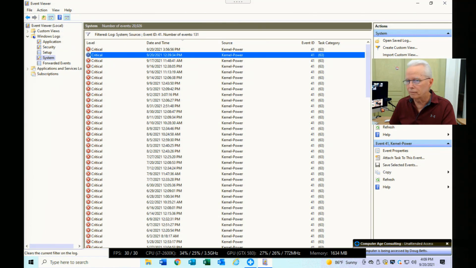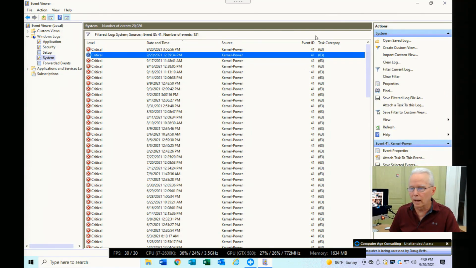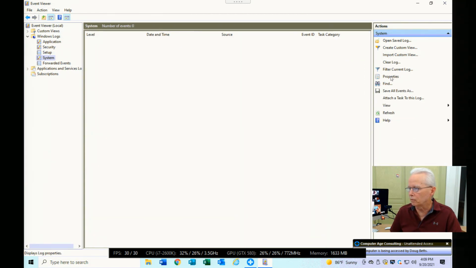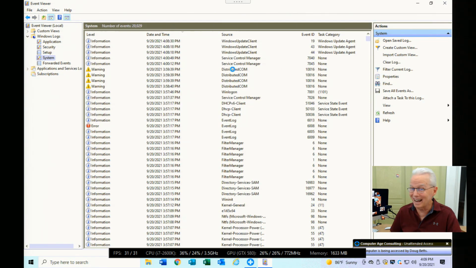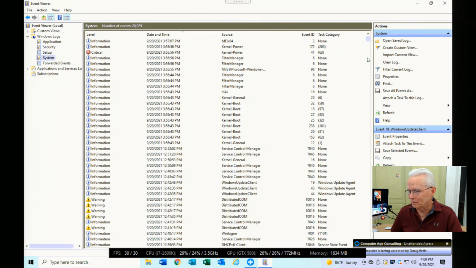I did the filter current log over here in order to filter for event ID 41, and then here I'm going to clear filter. Whoops, I see I've got my picture in the way over here. I'm looking for 12:39:34. I repeat that because I haven't written it down. I have to wait for it. Scroll down here. Yeah, so this is real close.